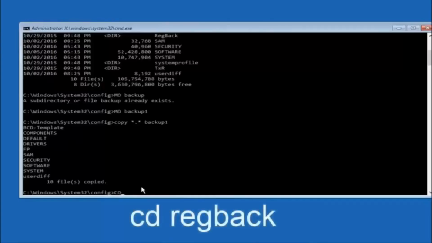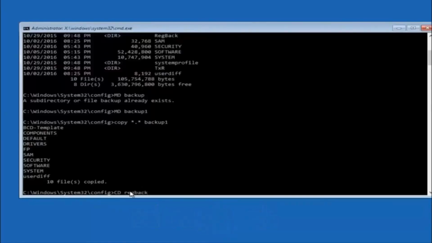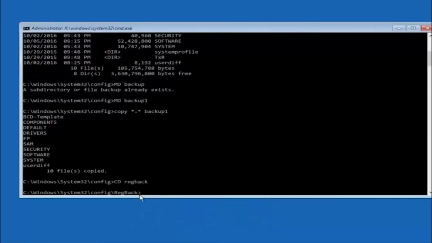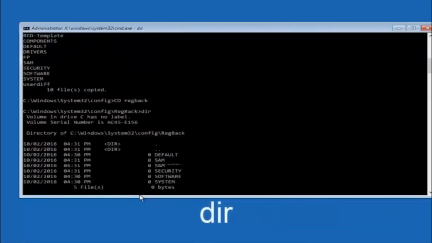Now you want to type cd regback, R-E-G-B-A-C-K, and then hit enter. Now that we are under regback, you want to type dir again, and then hit enter.